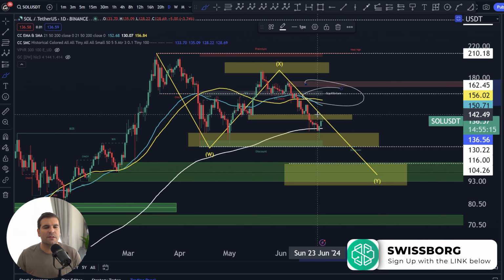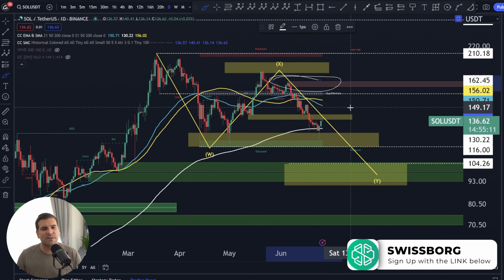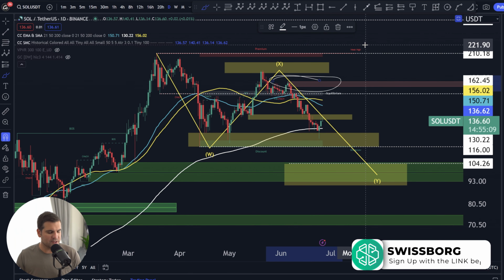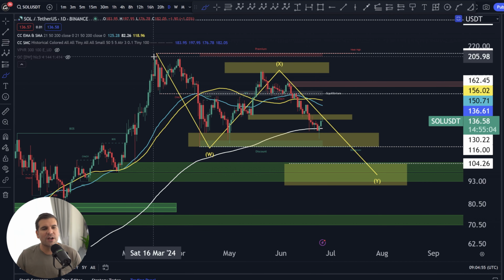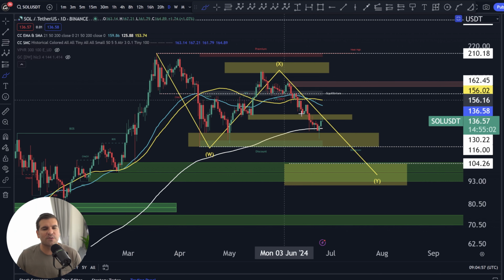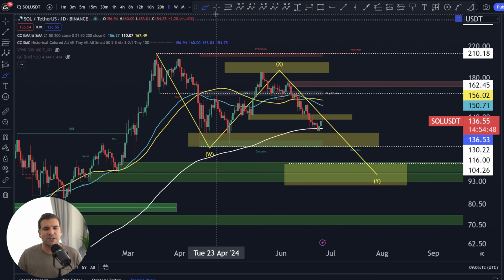Equilibrium is sat higher than the 50 EMA, the 50 SMA, so we know there's a lot of resistance here. You can also see that resistance with these red areas as well. Now, positively, we do have a weak high indicating that this is just a short-term correction. I know it's lasted quite some time since March of 2024 to where we are today, but it is a short-term correction in terms of the structures of the candlesticks that are forming here, indicating that this isn't going to be a long-lasting trend to the downside, but instead going to be over reasonably shortly, and then we should start to see some progression back to the upside.